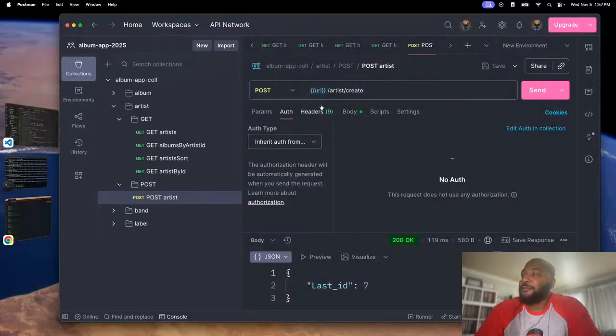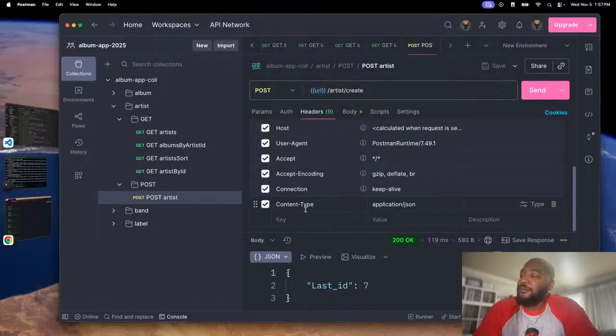You can do that, but make sure again that your headers content type is application/JSON, since that's what we're working with. You could use some other content type, like XML or something else, but here we're going to use JSON.